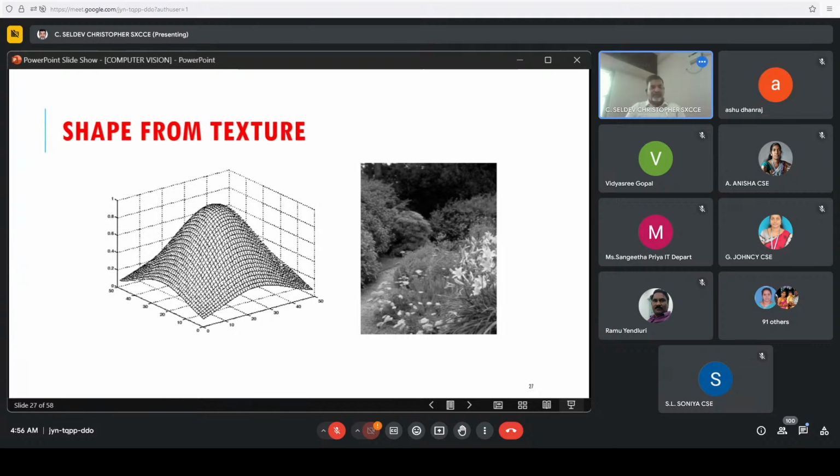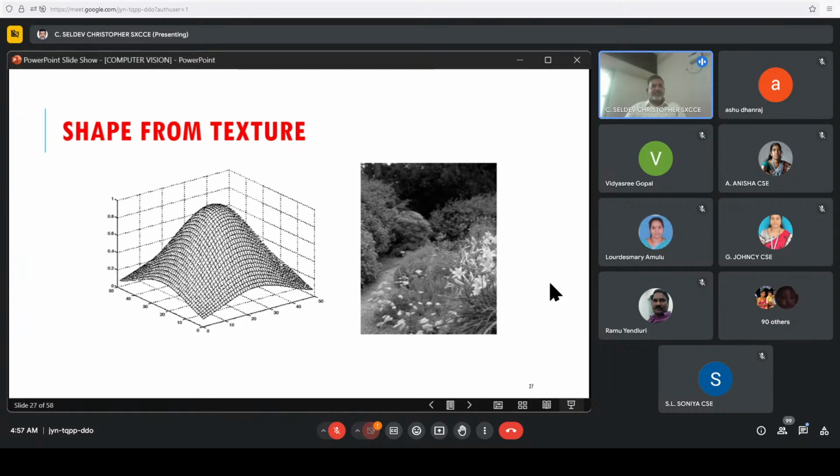If you combine similar textures, we can get the texture of an object. In an object, most probably the texture will be the same. If you group all the textures, normally we get the shape of an object. So we can easily extract the texture.